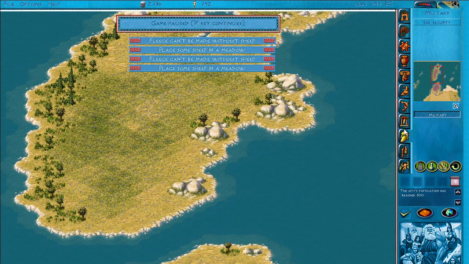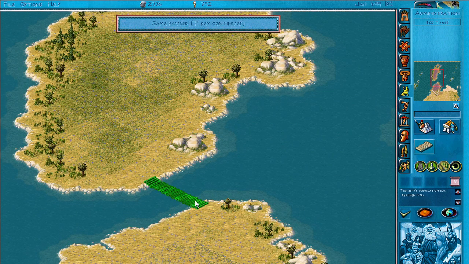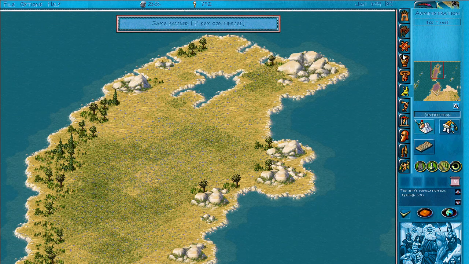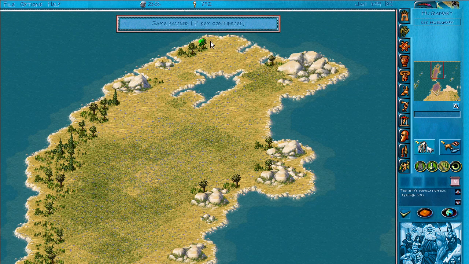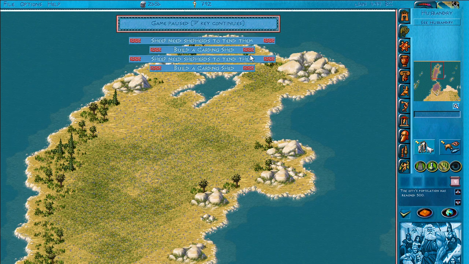But what I'm going to ask, this isn't going to be efficient, but it's going to be fun. I'm going to build a water crossing to the island. Only one available. I mean, look at that. Look how stingy that is. That's nuts. Impressions. All right, one water crossing, and then I'm going to put the sheep on the furthest away meadow.